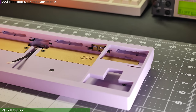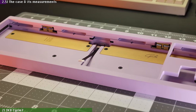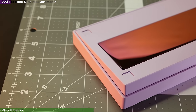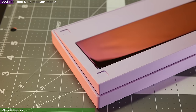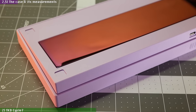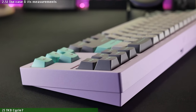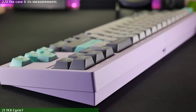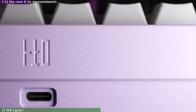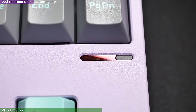The Cycle 7 case is CNC'd aluminum and goes for a much more minimalistic design with straight lines than previous Vertex boards, which was an obvious choice given the price target — straight lines are easier and quicker to machine, so the less time it takes to finish each case, the cheaper it is to produce. But the traditional rectangle on a wedge does not take anything away from the aesthetics. This case looks beautiful. The rounded corners with tall top and bottom bezels, and the lack of any branding other than the small TKD logo on the back, gives this board a simple but classy look.